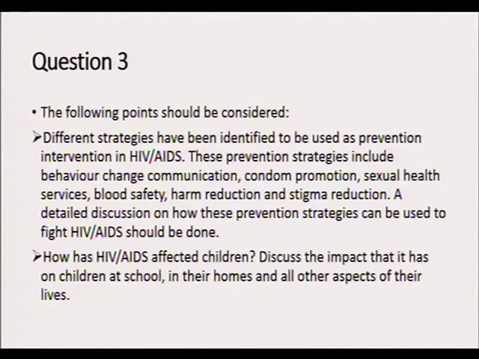So how does HIV and AIDS affect a child in a situation whereby people are infected or are affected? In this case, we are talking about the affected part. How does it affect children? Discuss the impact it has on children at school, in their homes. We do have cases whereby a child is born with HIV, the parents have succumbed to the disease, and the child is coming to school, the child is on medication and can be a sickly child. How does that affect their performance at school, in your classroom? How do you cope with that child in your classroom? How do you help such a child?